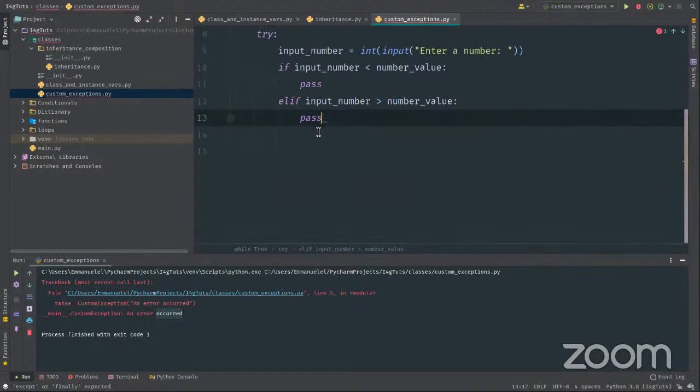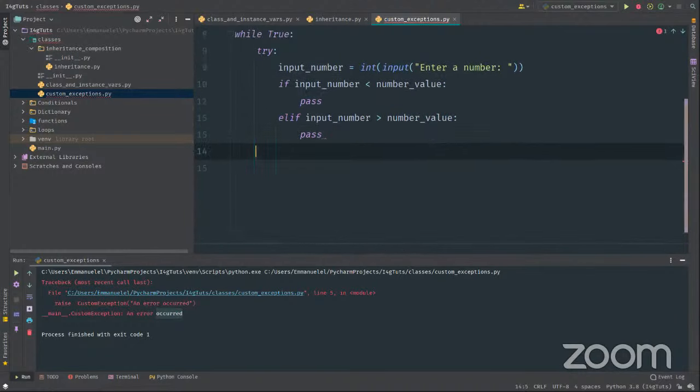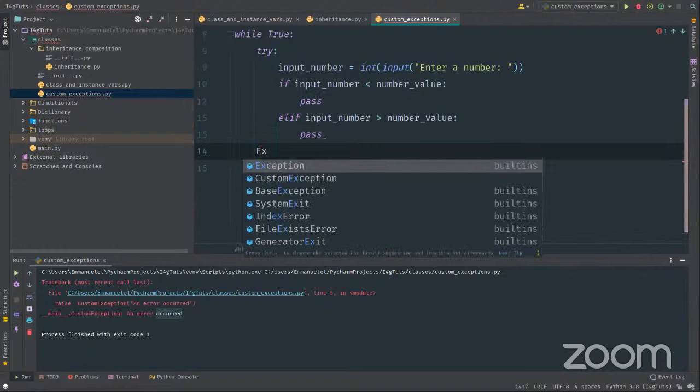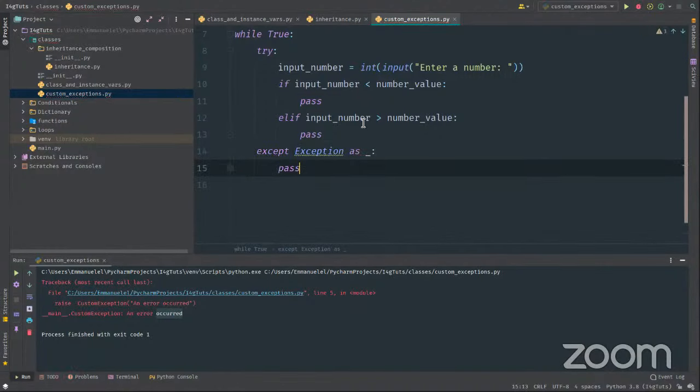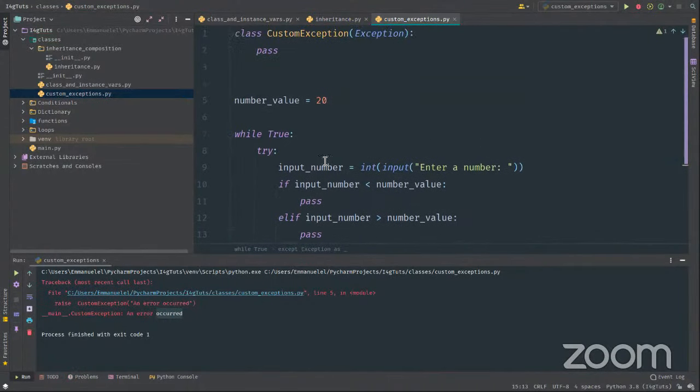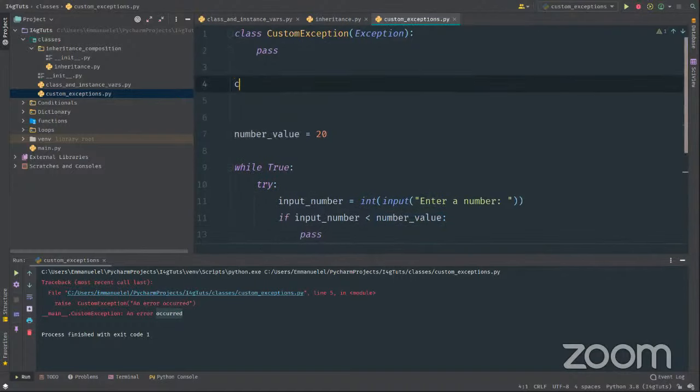So what is happening here is, let me try to catch exception as underscore, then I can just pass, right? So what I'm doing here is I'm trying to raise exceptions if the value is small or the value is big. I can now say class ValueTooSmallException, right?